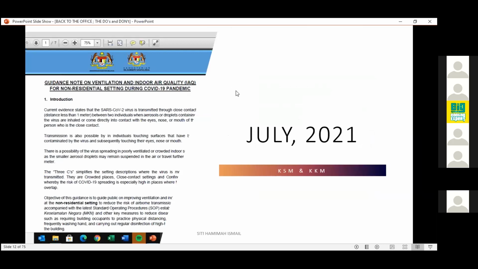So why Julai 2021 sebenarnya Kementerian Sumber Manusia dan KKM, they come out with a guidance. Okay, each of the industry macam yang cakap tadi, healthcare dah ada, non-residential ni pun ada, residential ni pun ada. So here they put up what is the requirement for you to maintain the indoor air quality and the ventilation specifically during pandemic. ICOP yang biasa dulu dia tak fully coverage for pandemic. Kenapa ICOP yang biasa ni kita kena keluarkan yang baru? Sebab sebelum ni ICOP tak cover resident area. Okay.